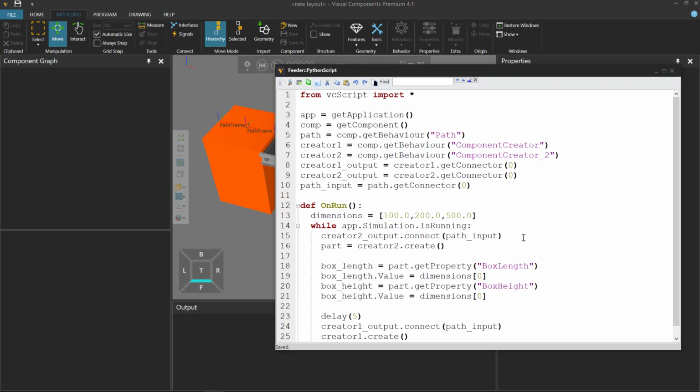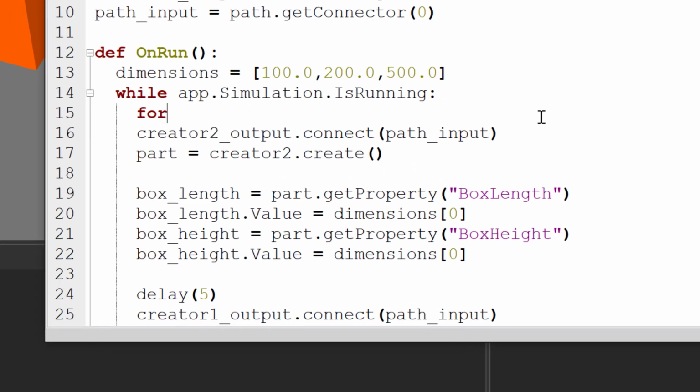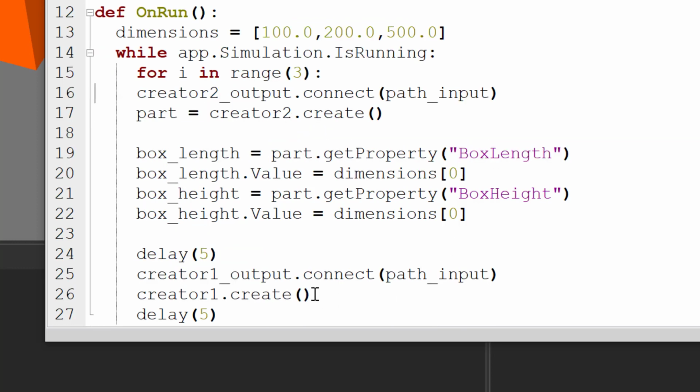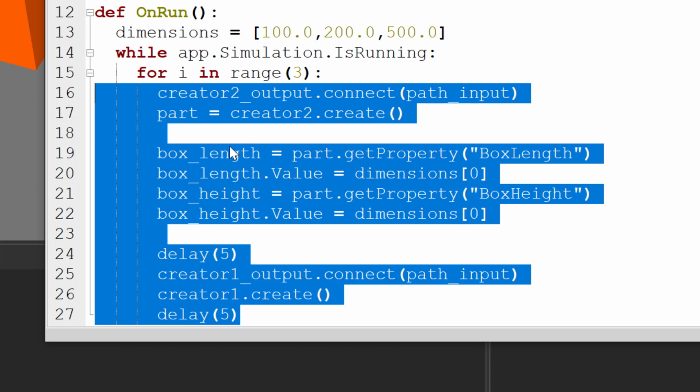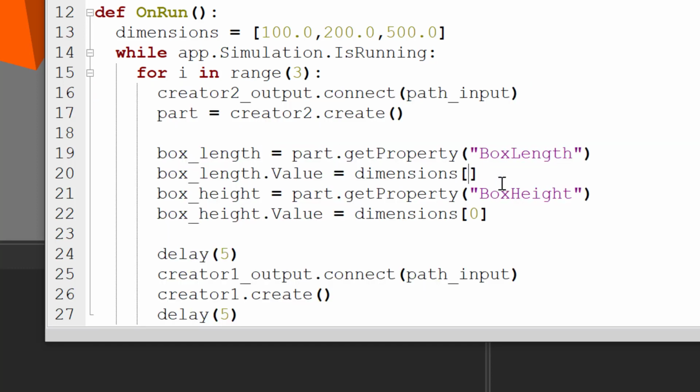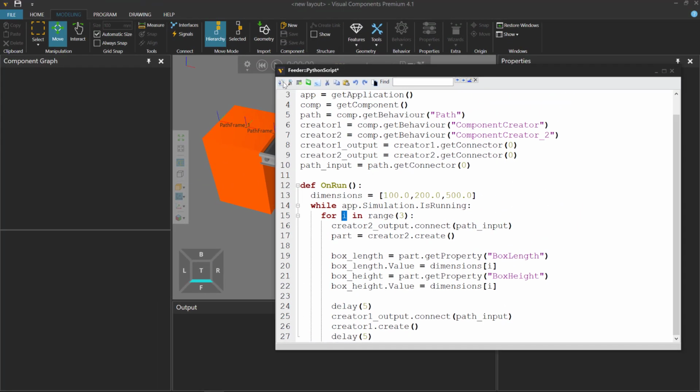But what we can do is we can create a simple for loop. So for I in range, there's only 3 values, so let's just use 3 here. We'll do the same process that we had earlier, but this time we're going to get the value that's coming from our range function here, so 0, 1, 2. It will give us a different value for the dimensions of the box that we're making at the start of our process. So we'll change the 0 to an I to reference this variable, which will contain the value that's given by the range function.